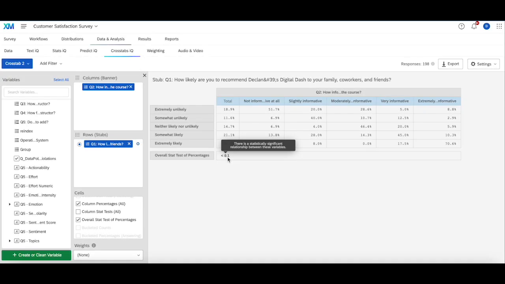In other words, what I can say now is that how informative someone found the course from Q2 influences how likely they are to recommend or not recommend their course to their family, coworkers, and friends. It doesn't tell me if someone likes the course more, if they found it more informative, they're more likely to recommend it, or if they found it less informative, they're less likely to recommend it. It just tells us that there's some relationship between the two variables.